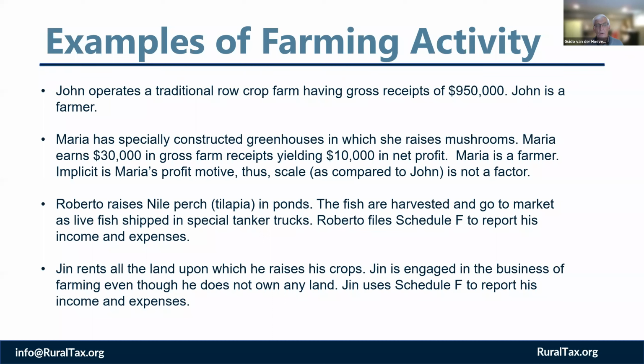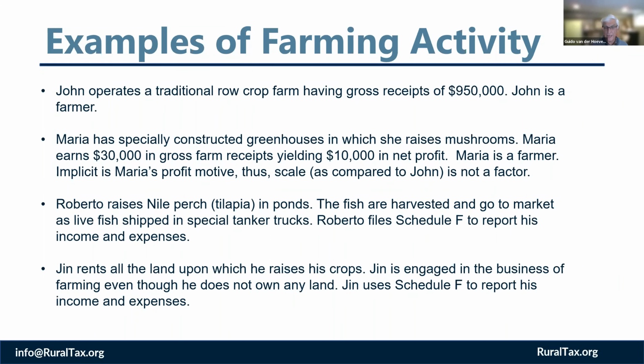Just another example, and this is one of aquaculture, and this is Roberto raising Nile perch or tilapia. They're going to be harvested. They go to market as live fish. They're transported in special tanker trucks. He's going to be an aquaculturalist, which is a farming activity, and he's going to file a Schedule F to report the income and expenses.